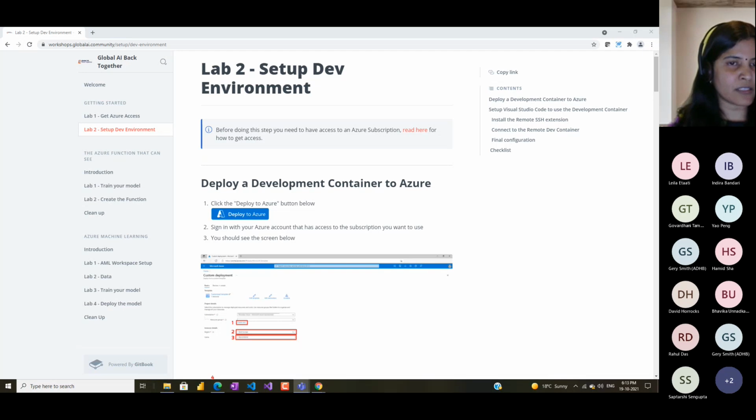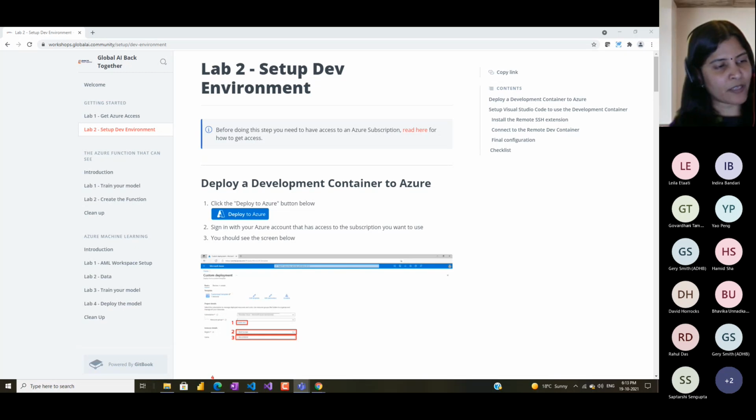Even though we are going to create some Azure resources to start with, side by side, if you don't have Visual Studio Code, you can get that download process kickstarted. Okay, so Visual Studio Code, if you don't have one already, just kickstart the download process, and then we will move on to looking at how to set up your dev environment.